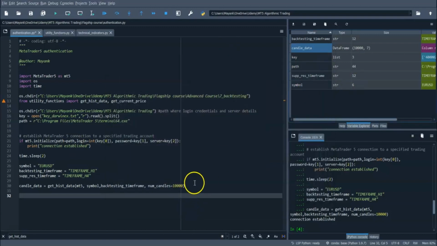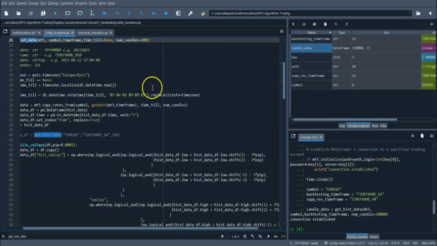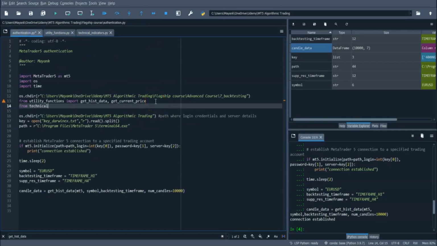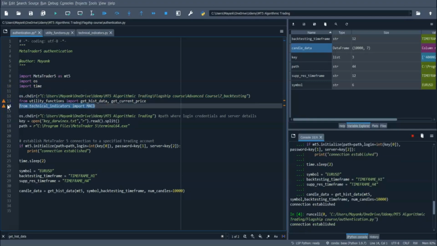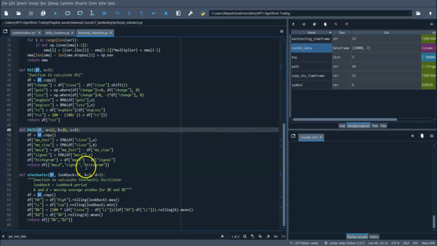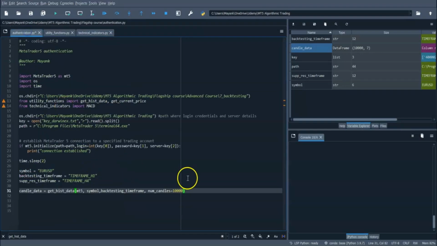All right. Now I need the MACD column, right? So let's do that. For that, I'll have to import MACD from technical indicators. So let me do that as well. From technical indicators, import MACD. And once again, I'll have to change the directory and then import this. Okay, and how have we defined this function? All that we'll have to do is pass the data frame or the candle data that we have, and it will give data like this. All right, so that should be fairly straightforward.